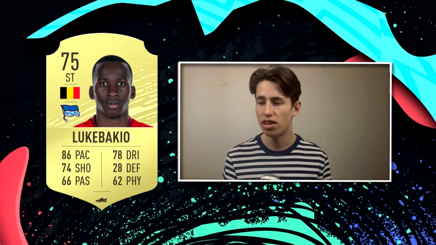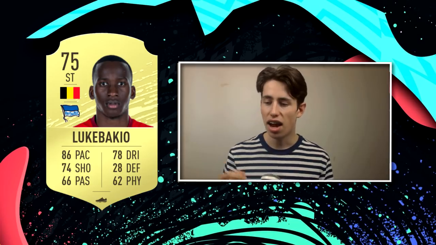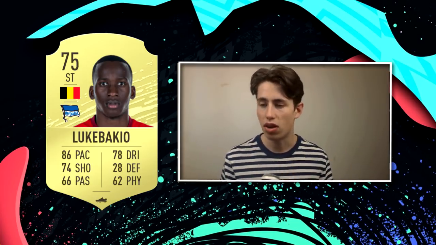And as a non-rare, he's going to be super cheap, literally like 400 or 500 coins. Another super cheap overpowered Bundesliga player is Luke Bacchio, and this card looks very nice. He's got great pace, good dribbling and shooting as well. He's likely to have 4-star skill moves, and he's actually a position change, having previously played on the wing in FIFA 19.